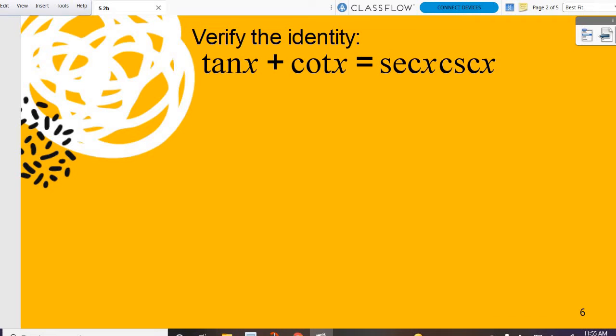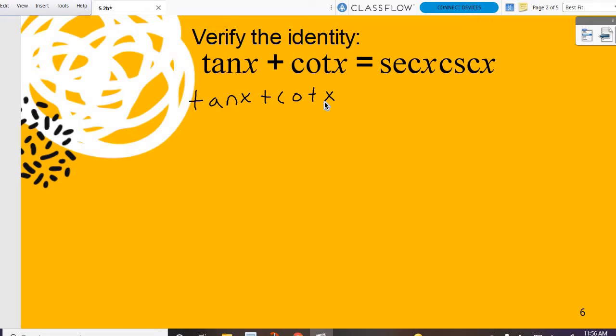So which one of those sides has something that we could combine or put together? The left side, because we're adding, so usually it's going to be easier to add things than to try and break apart multiplication. Okay? And we're going to look at this problem two different ways. Because again, remember that just because I do it one way on the board doesn't mean that that's the only right way. As long as you show me correct steps, there could possibly be multiple ways to approach the same problem.